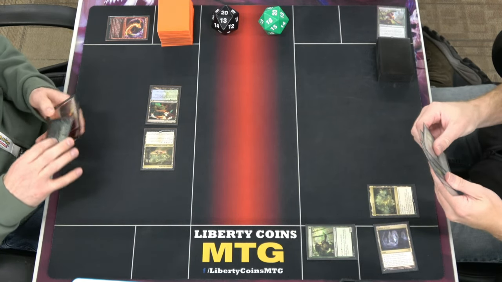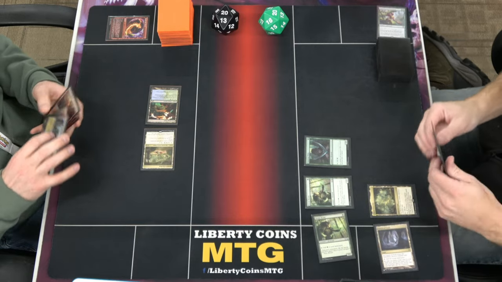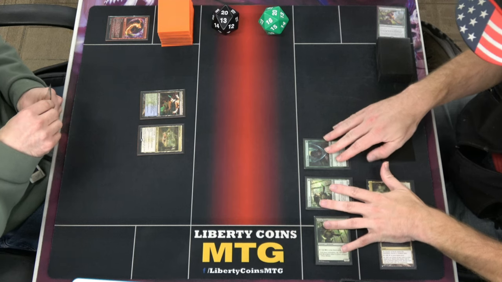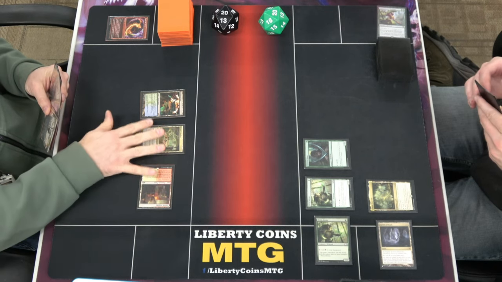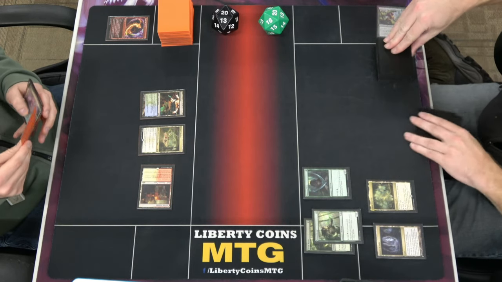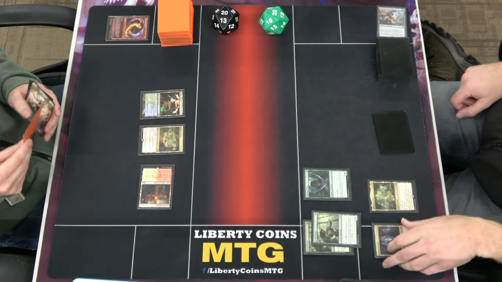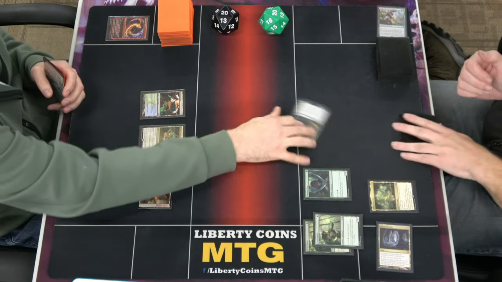Make a green. Elvish Mystic. Nine elves. Yes. Oh. Pass. Wow. All right. Draw. Boom. Make a green. The spare assemble. Pass.